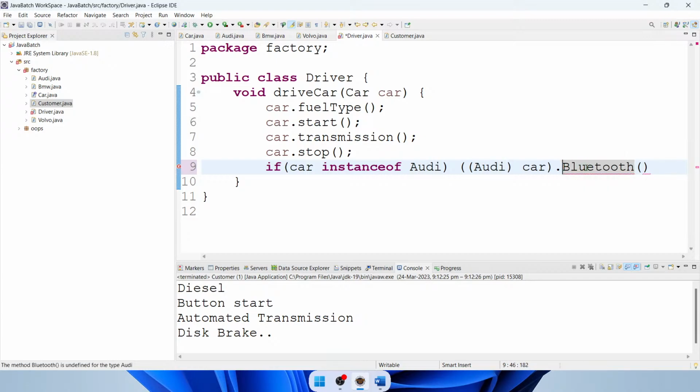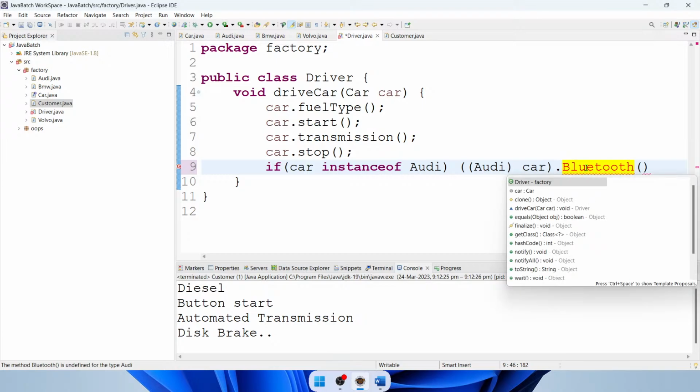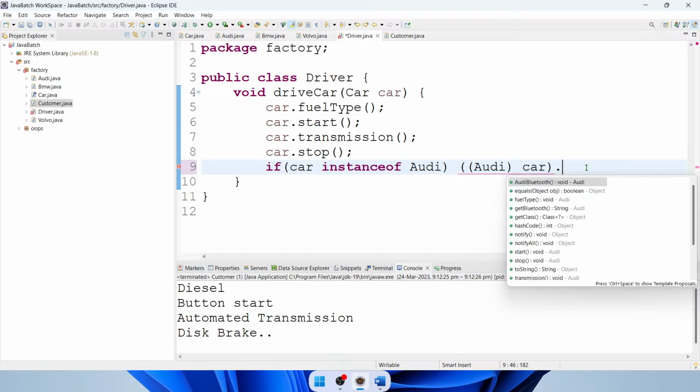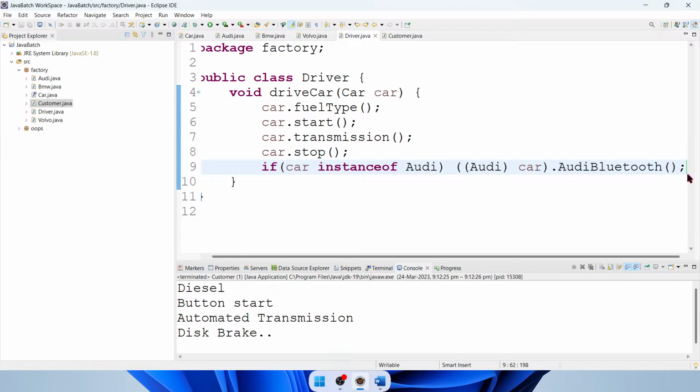Now I will call the RD Bluetooth method, okay?